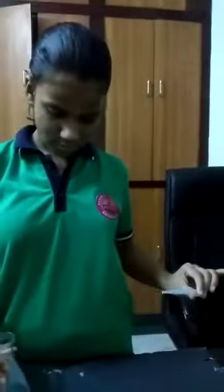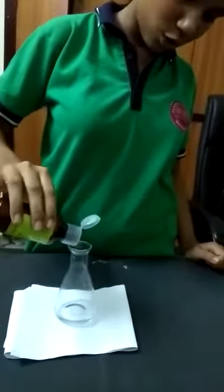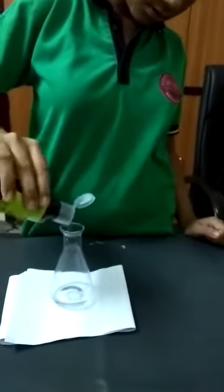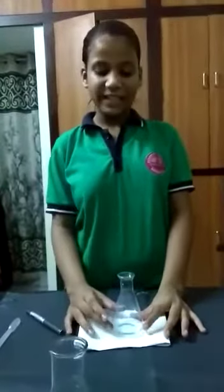Now, I will drop some phenolphthalein indicator. 2 to 3 drops of phenolphthalein indicator. Now you can see this solution is colorless. Why is it colorless? It is colorless because this phenolphthalein indicator is showing us that this solution that we have here is acidic.